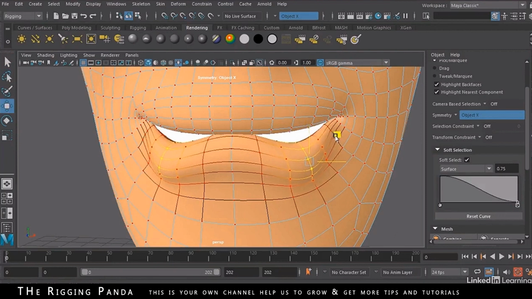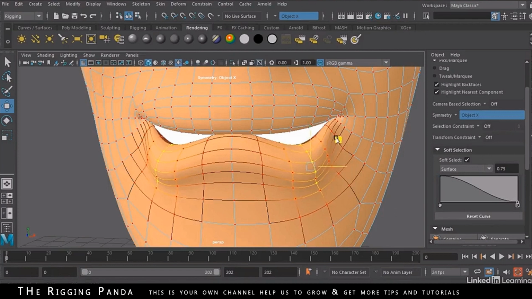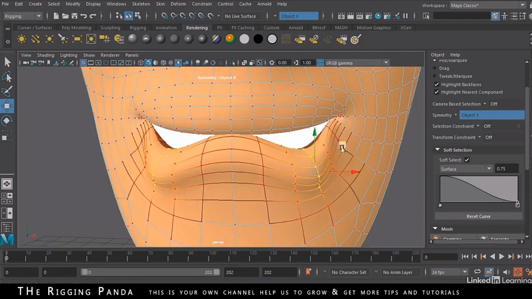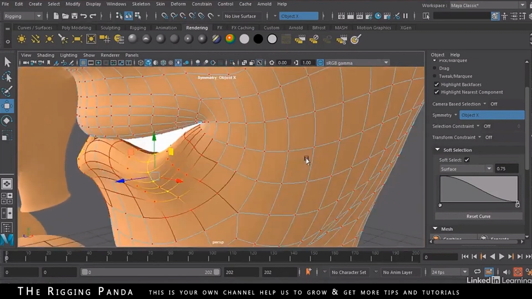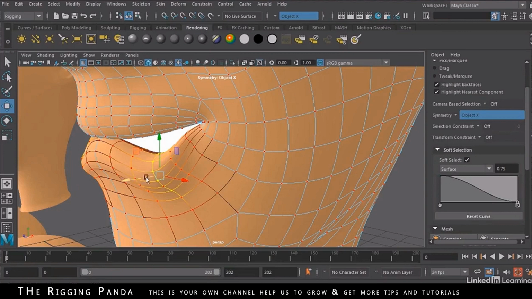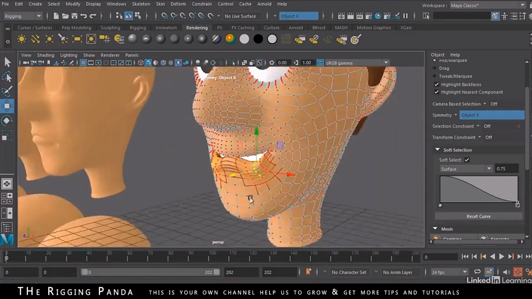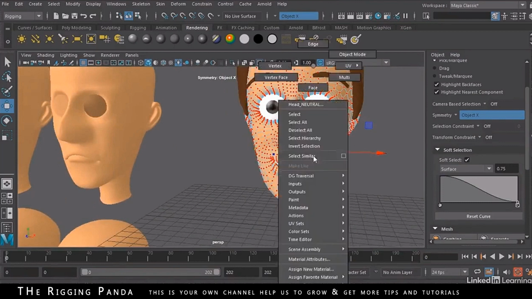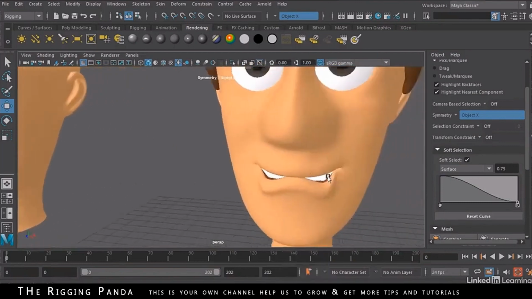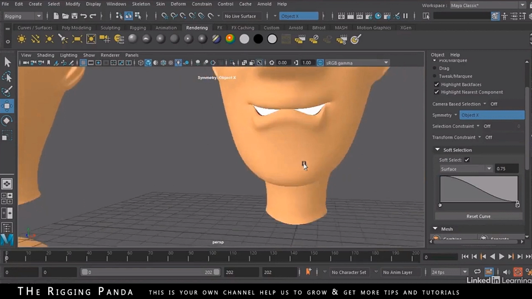And what you want to do is, again, just start modeling this into shape. Maybe start selecting more vertices as you pull. And remember, when you pull, you're not just pulling along two axes, that this actually pulls along the surface of the face. So as you pull up and down and left and right, you may have to go back and forth to get that to match up with how it would work anatomically. So there are the beginnings of that particular shape.